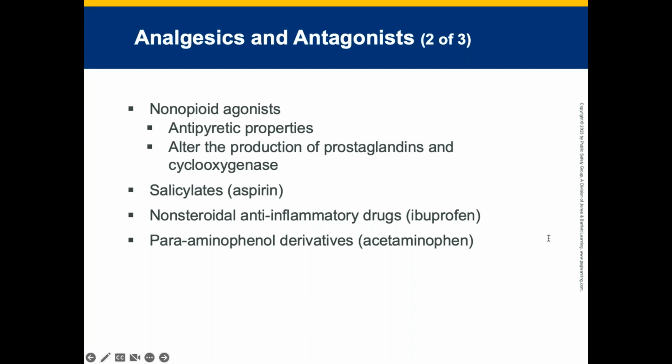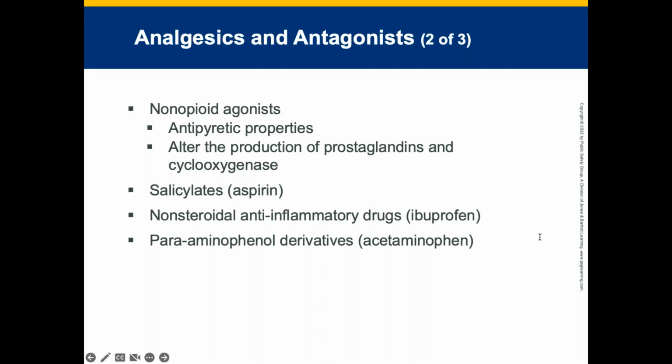So you also have what they call NSAIDs, which are non-steroidal anti-inflammatory drugs. An example would be ibuprofen. We have the ability to administer ibuprofen at the EMT level, PO, 400 milligrams. This reduces pain, inflammation, and fever. It also inhibits COX enzymes as well. Another NSAID that's also a very good medication that I'm hoping comes out is the Toradol or the ketorolac, which is an IV high-powered NSAID, which works really well for pain and even better for renal colic or kidney stones.